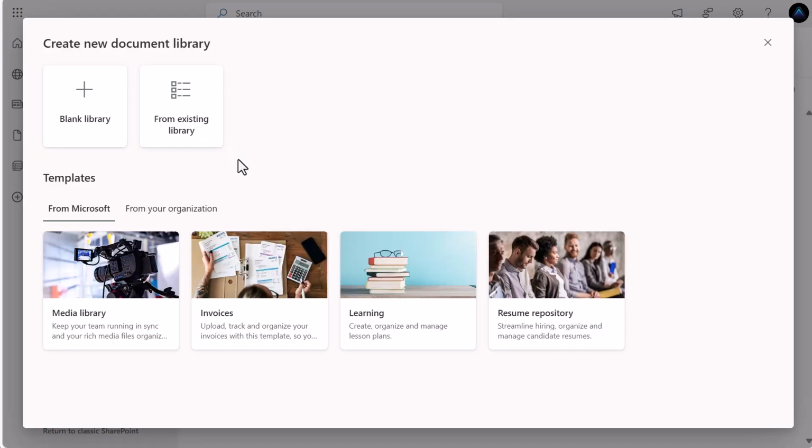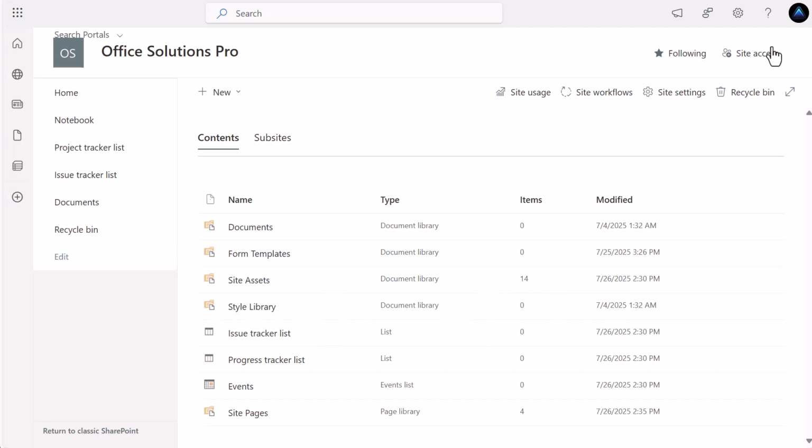And if we create a document library, you can do it from an existing one where you can pull it from another portal. Maybe you've got it set up exactly the way you want it at another portal. You can do it this way, or you could just do a blank library right here. And it's the same for doing a list. You could, again, use one that's already pre-set up if you want, or start from scratch and build it yourself. All right, let's go ahead and close that off.